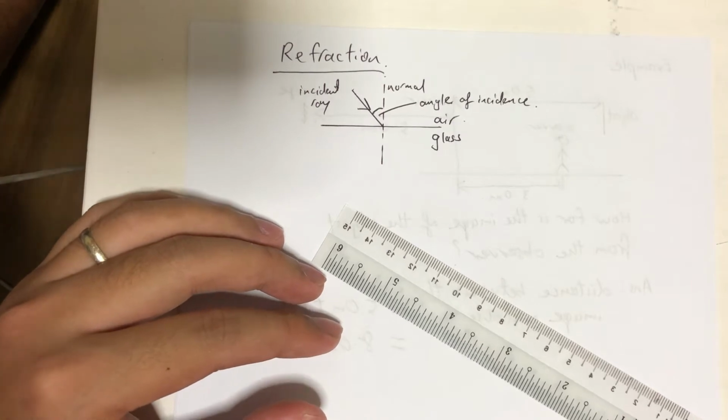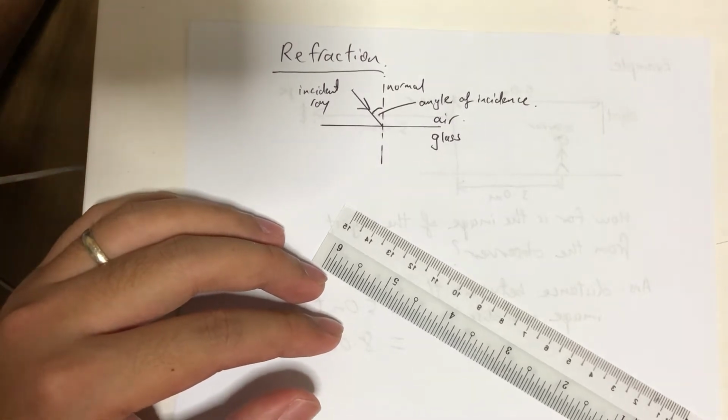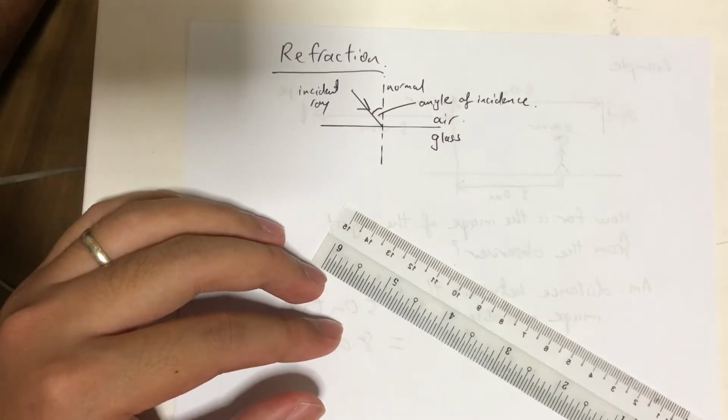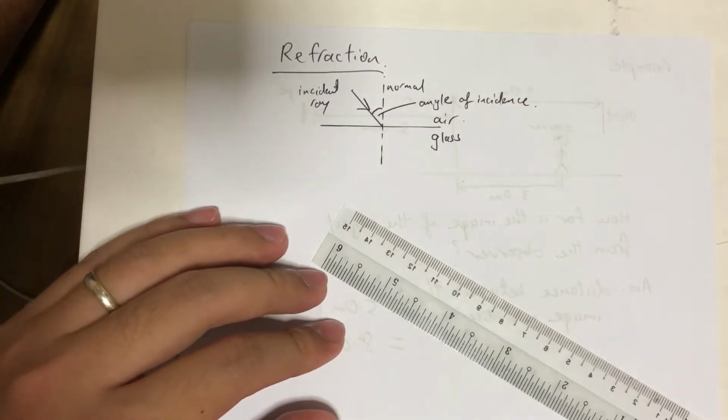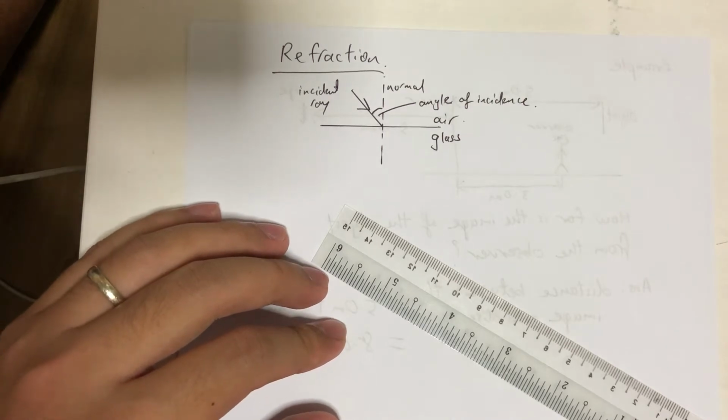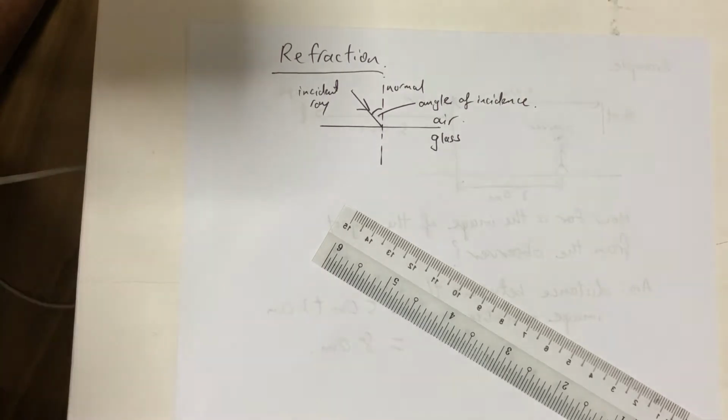Basically, we know that when we shine a ray of light into a glass block, the ray of light in the glass block doesn't continue to travel in the same straight line as what it is traveling in the air. And we observe that the light has bent. You can actually search for the videos or images of all these refraction of light. So how do we actually use physics to understand this bending of light?